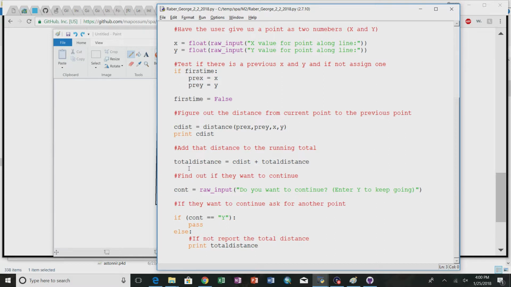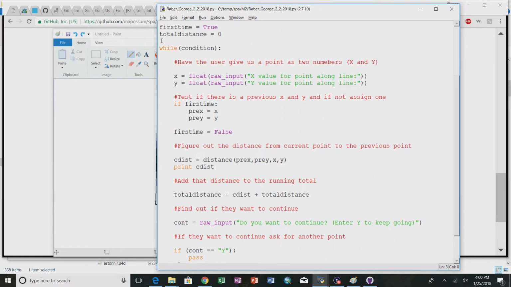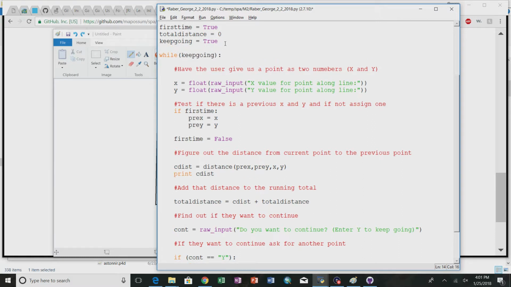All right, so the first thing that you need to do is set up something called continue. Continue is a keyword, so we'll call it, we already called something CONT. Start. I'm going to call it keep going. Keep going equals true. So while keep going is there.